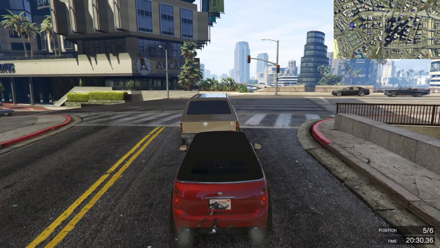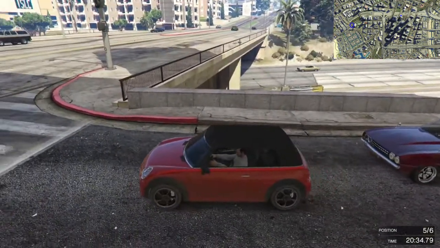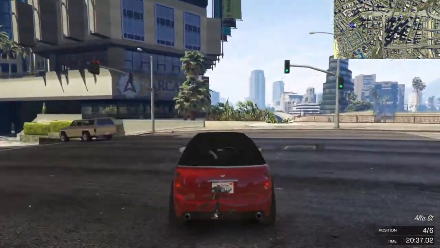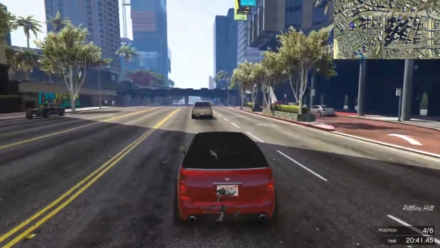What's the best way to take this? So again, this is going to be... Well, that's a hunter, clearly. Still in fifth place, though, so... Oh, now I'm in fourth. Is that because I'm heading in the correct direction and he wasn't? I think it might be.